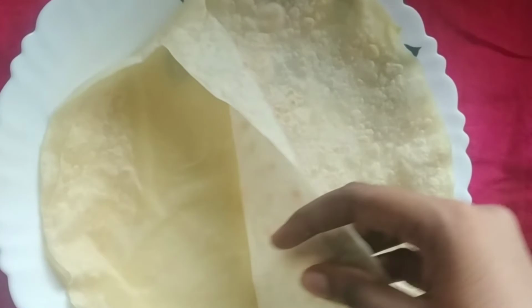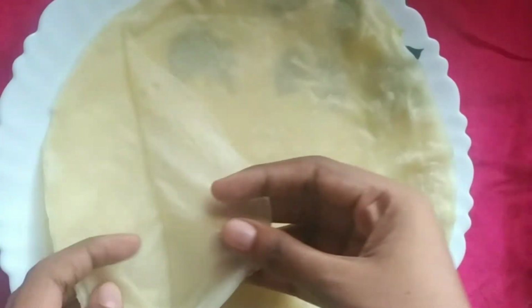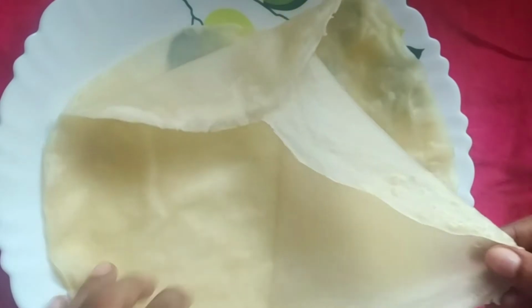It's time to detach the sheets one by one. Carefully remove the sheets. As you can see, the sheets are really thin and transparent.